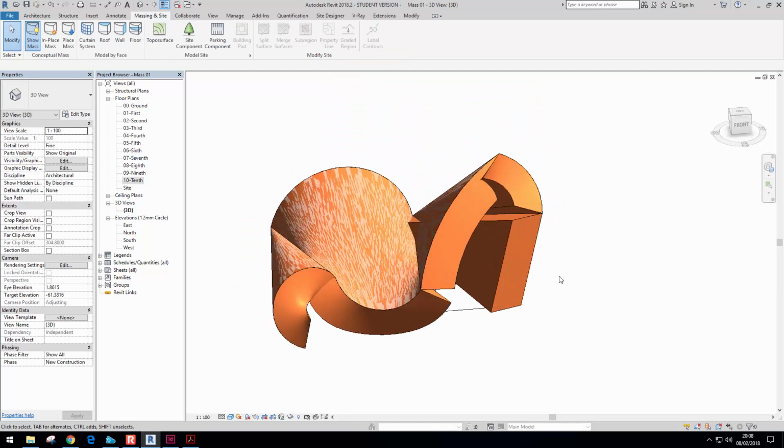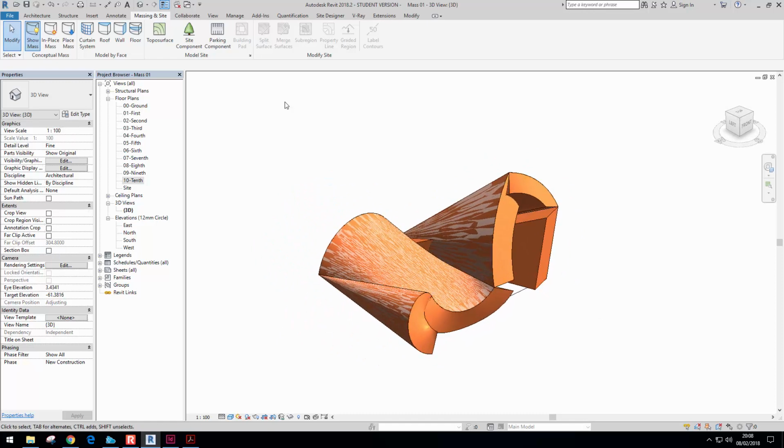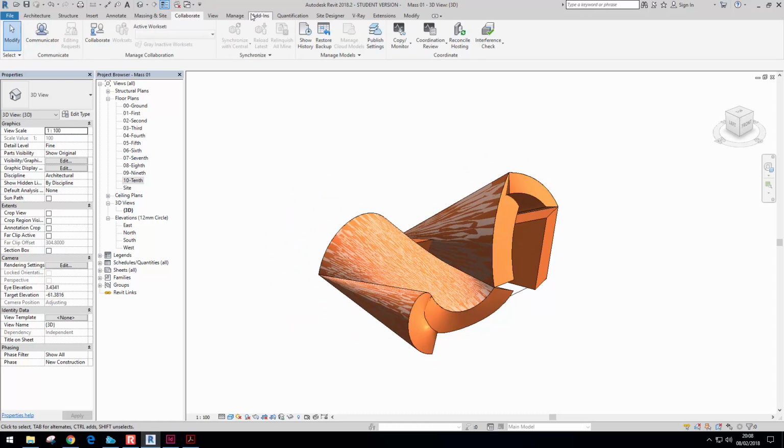But when you do create your own buildings, you won't have walls as thick as this, so you can use this to create a design and a building in realistic terms rather than doing it as a massing study. So once you're happy with that, you can just switch it off and ready for export.